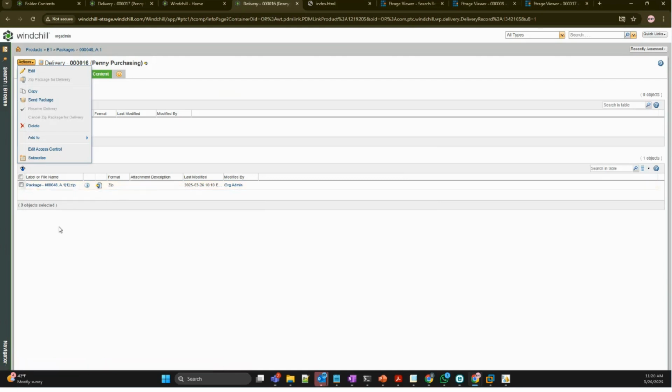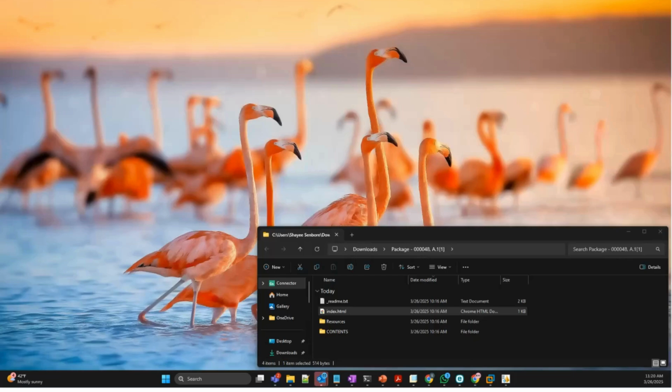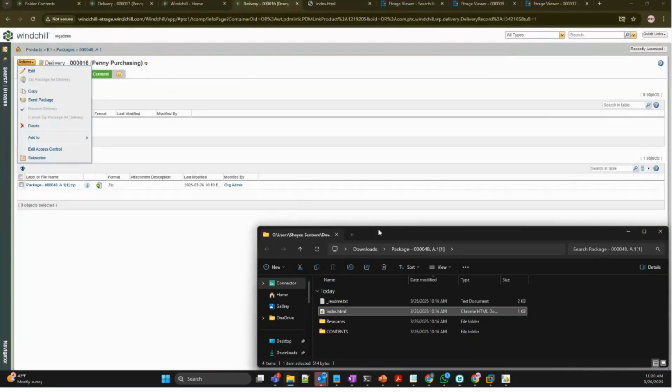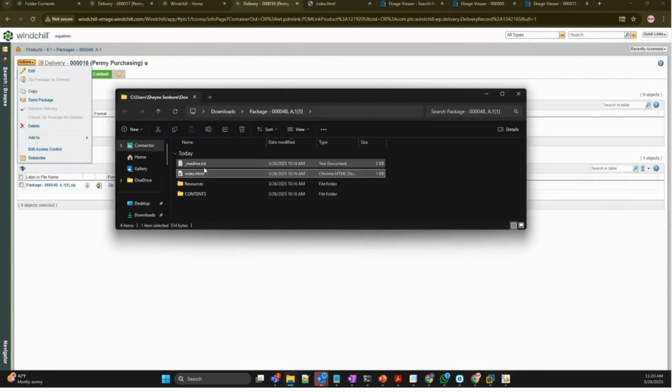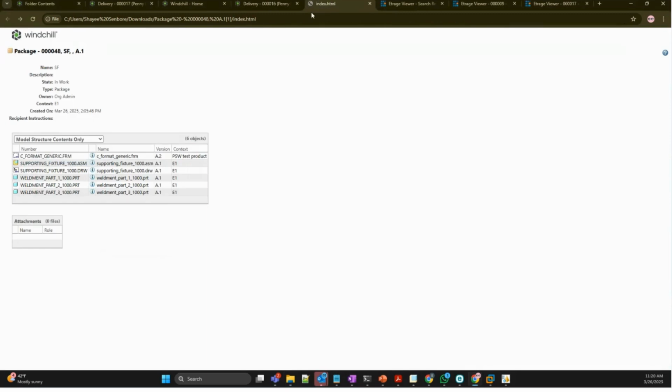If I download this and open it up, the contents will look like this. There's going to be an index.htm, and that browses any of the other folders in here. When I open this HTML page, it's going to look something similar to this.